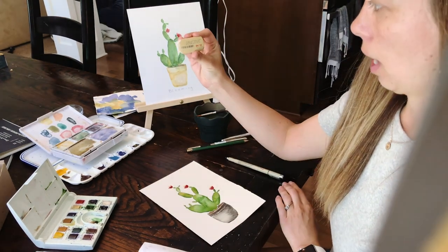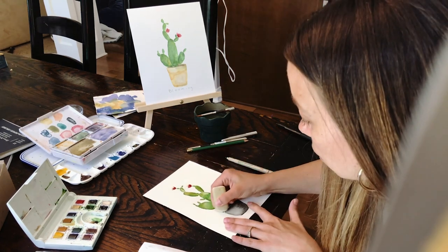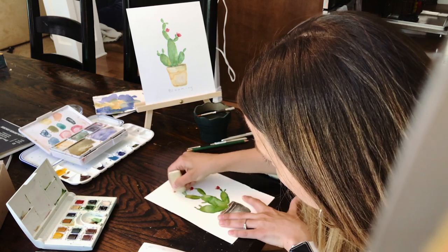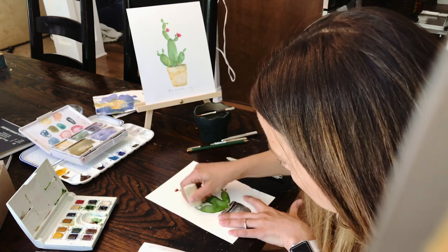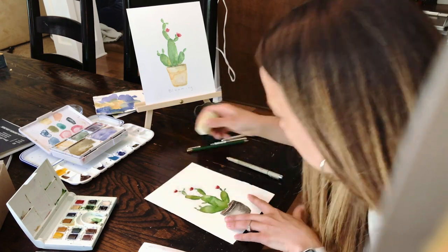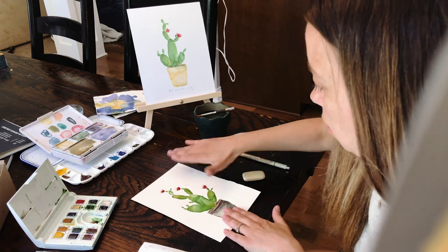If you're wondering, this is the eraser I'm using right now. Okay. So we just take off our marks. Just erase it real good all around it. Make sure that nothing's wet while you do this, or you will definitely smear. Okay, let's see, I think I'm done. Okay. Great. Okay, get all those spots off.